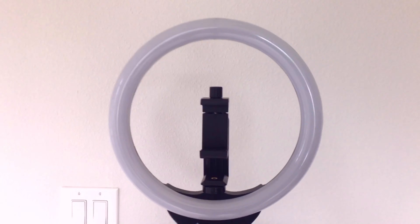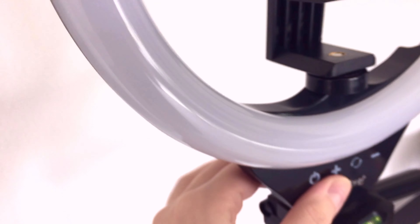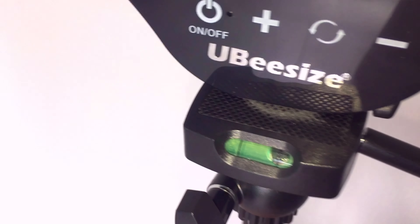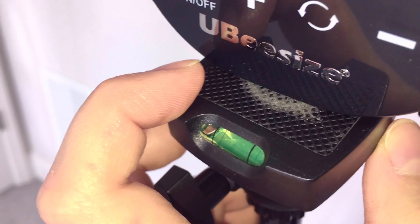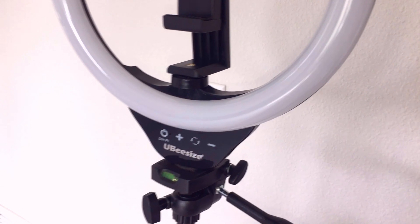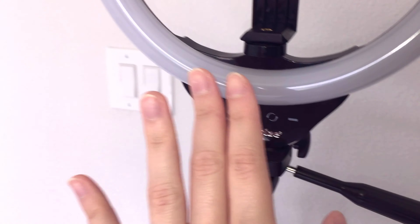Okay, so the ring light and tripod are all set up. I was confused about how to set it up — the manual doesn't really say where things are supposed to go. From rotating it, the ring light connection already got kind of whitish, which is a little sad. It's a rubber material. The bottom feels really steady, but the top doesn't, and I'm not sure what I need to do. I rotated it a lot — this part moves just a bit and I'm really scared of it falling.